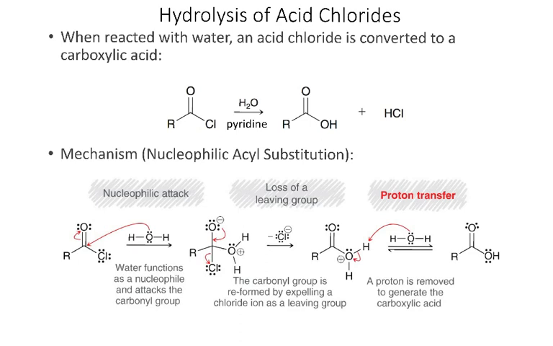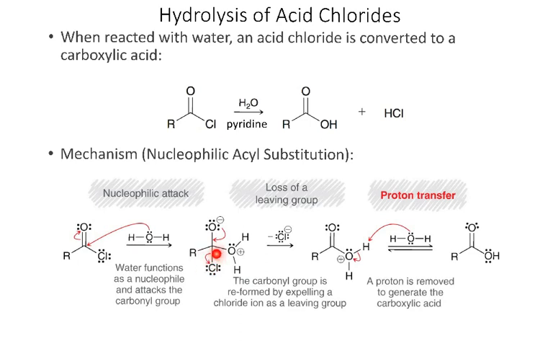Now, we said that these acid chlorides are pretty reactive. And so just by reacting it with water, we can convert it back into the carboxylic acid. And the mechanism for this is the one that we spent a lot of time on in the last two videos, and that is an example of nucleophilic acyl substitution. And as is typical with the reactions of acid chlorides, we only need the one proton transfer step. So we can do this under basically neutral conditions. So we don't need to start with a proton transfer, so we can start with the nucleophilic attack.